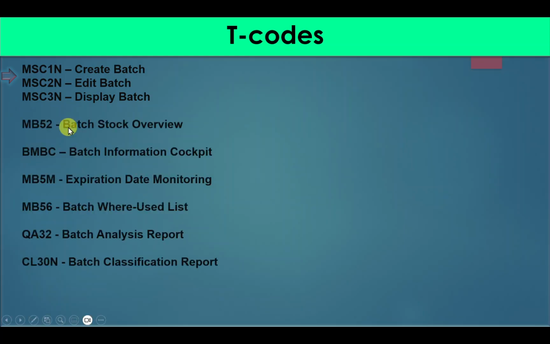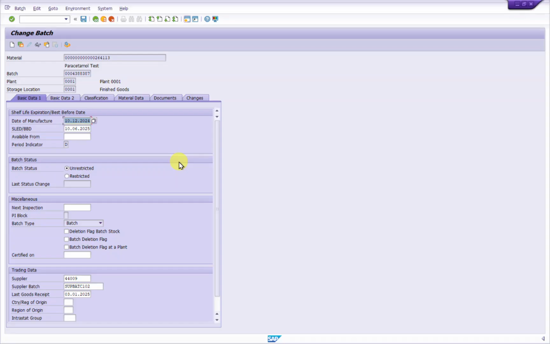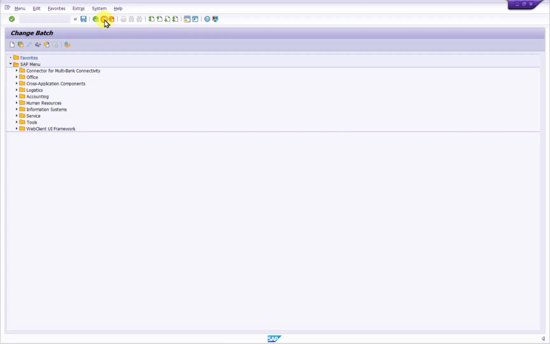Then few next T codes is like a stock overview, so you can check in MB52 with or without batches. Then one T code here is MBBC, that is a batch information cockpit, that we will see, MBBC, how to use it.